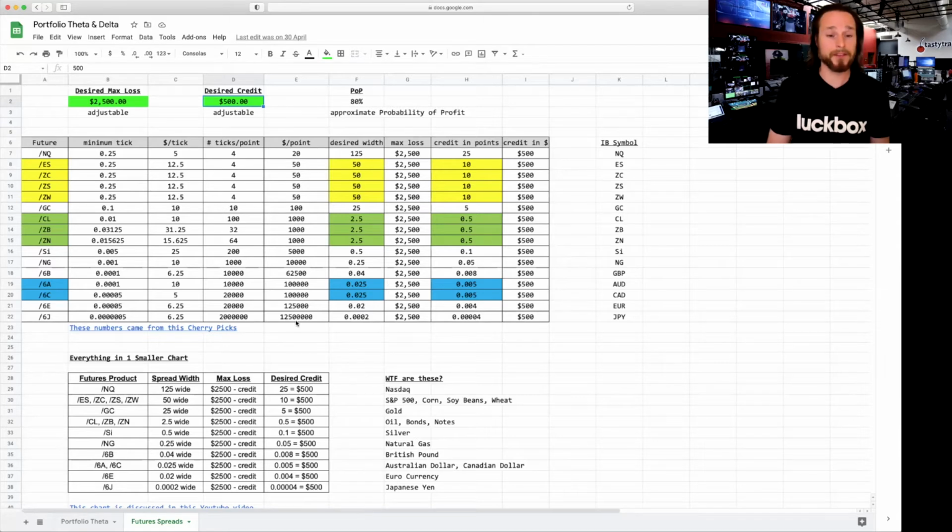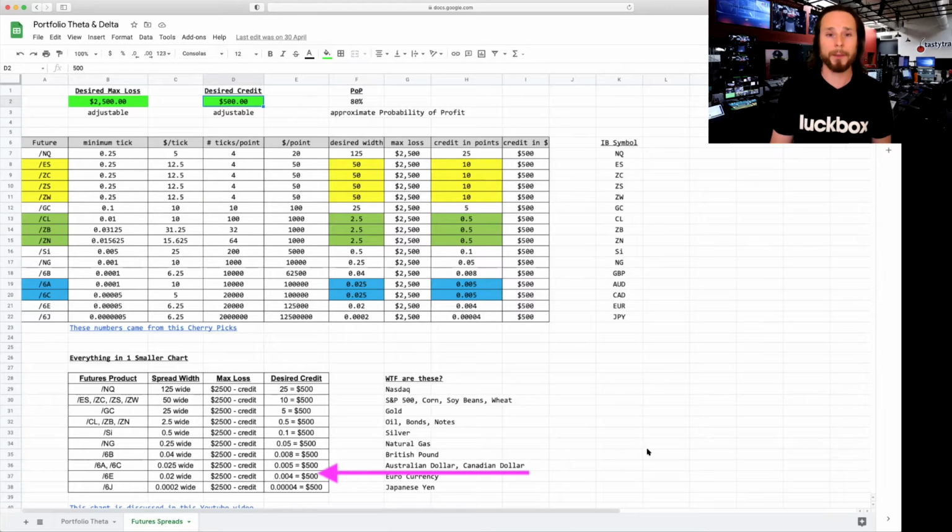Just a reminder, if you haven't seen this spreadsheet before, make sure you go back and watch my futures options video. And if we look at this line here, /6E, which is called EUR in Interactive Brokers, or you can look down here in this little mini chart. So when I go to sell this iron condor, I'm looking to collect a credit of around 0.004 points, which is $500. And I'm looking to buy my wings of the iron condor 0.02 wide on both sides. So that gives me a max loss of $2,500 minus the credit I receive.